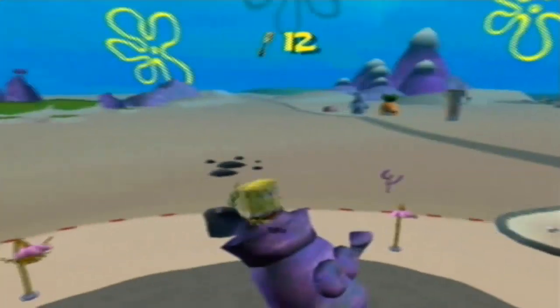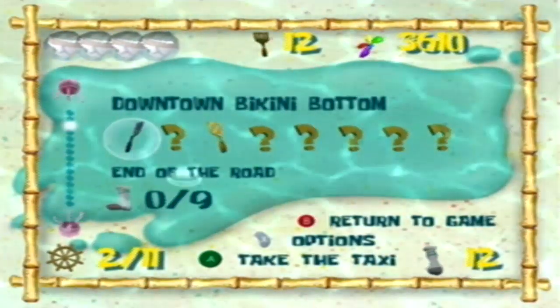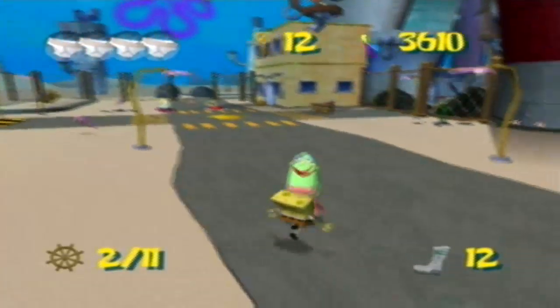So now we have 12 golden spatulas. Let's see what other missions are there. Alright, end of the road. Tiki goes Tiki Eagle. Boom! That's an interesting name for a mission.